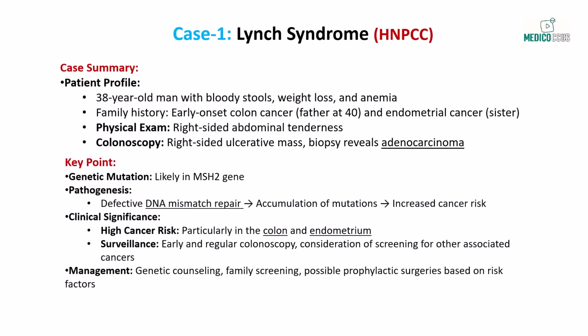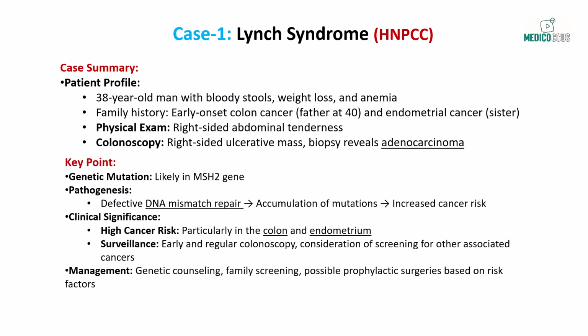Okay, here is another high-yield topic which is frequently tested on the Step 1 exam, Lynch syndrome, also known as hereditary non-polyposis colorectal cancer. A 38-year-old man presents with bloody stools, significant weight loss, and anemia. His medical history is unremarkable, but he reports a family history of colon cancer, with his father having died of colon cancer at the age of 40.